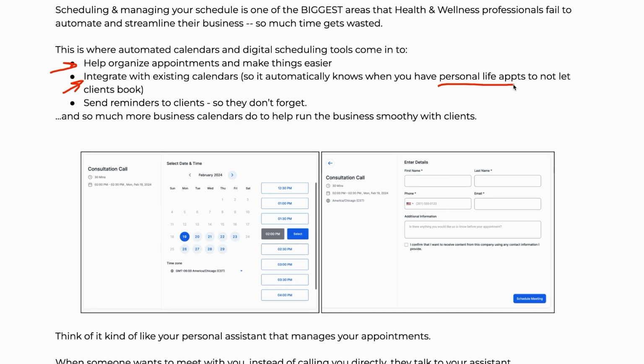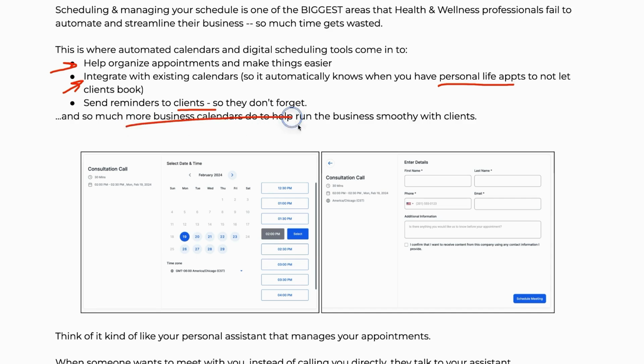And then on top of that, a good booking calendar software, a good scheduler, also sends reminders to clients so they do not forget. This is a huge one. This is so important. Having the customization and flexibility to specify exactly what the reminder cadence looks like is going to make a night and day difference as to whether or not people actually show up to their appointments, because quite frankly, we're all human and we forget, right? Especially when you're dealing with clients, they forget. So you've got to be able to remind them.